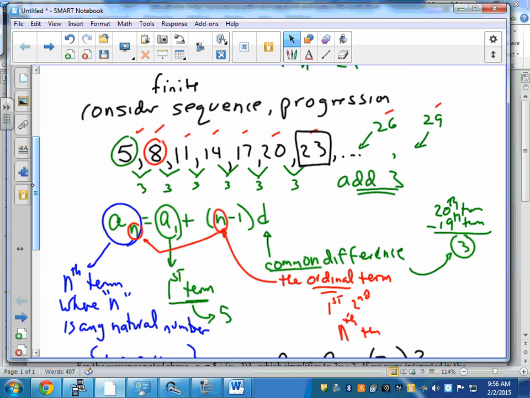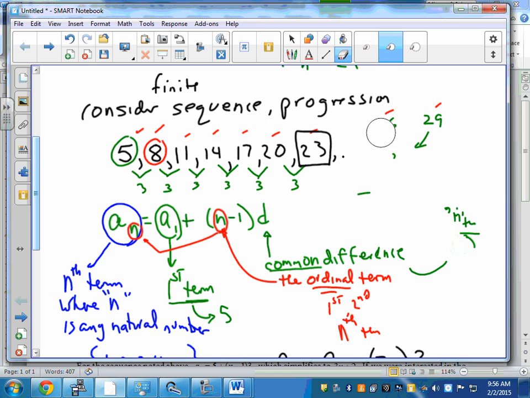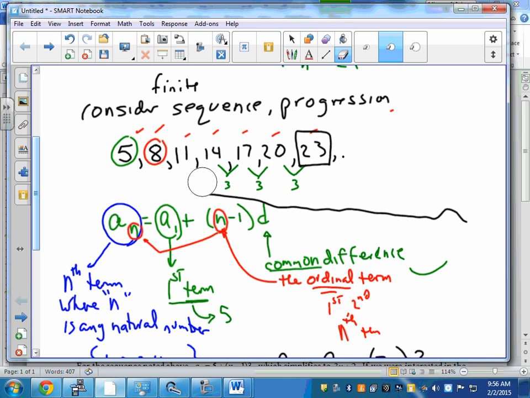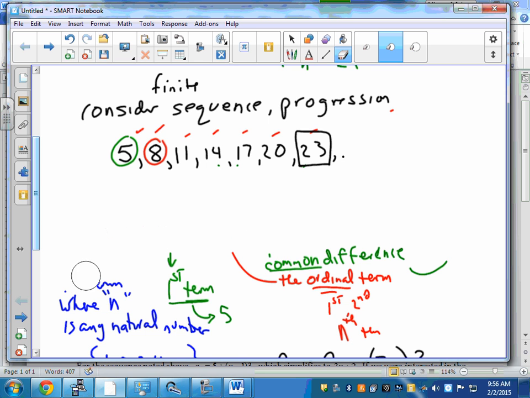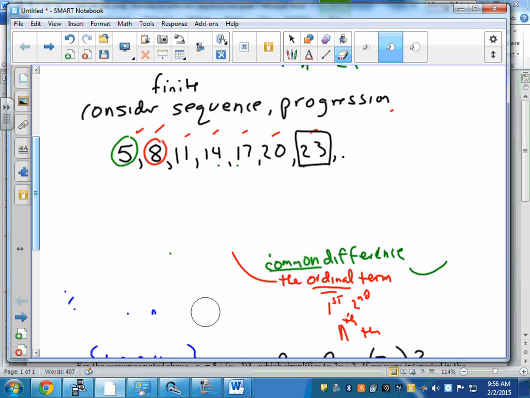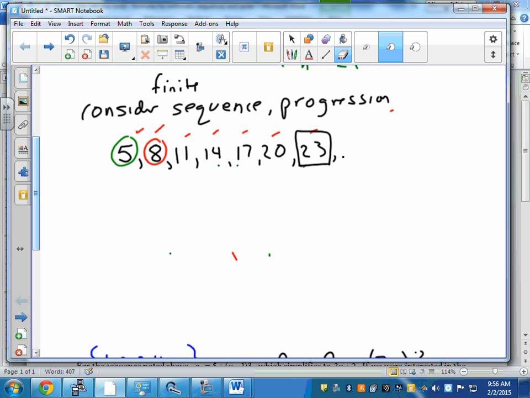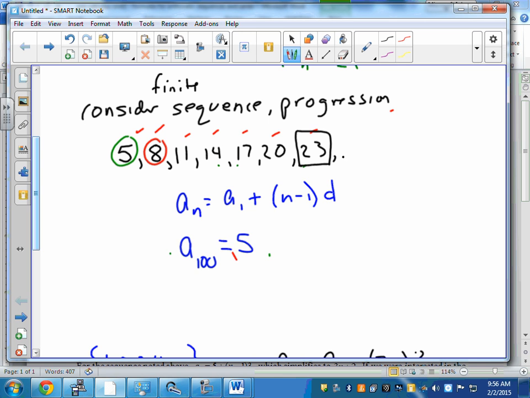Here's a typical problem. Again, we'll use this particular progression as sort of our guinea pig. And I might ask, what is the 100th term in this list? Well, no one's expecting you to write out 100 terms. That would be silly. But if you know the formula, then you can easily calculate the 100th term. Let's see, here's the formula again. A sub n is a sub 1 plus n minus 1 times d. I want the 100th term, so my subscript is 100. The first term is 5. n is 100 because I'm asking for the 100th term. I have to subtract 1, multiply by the difference, which is 3.